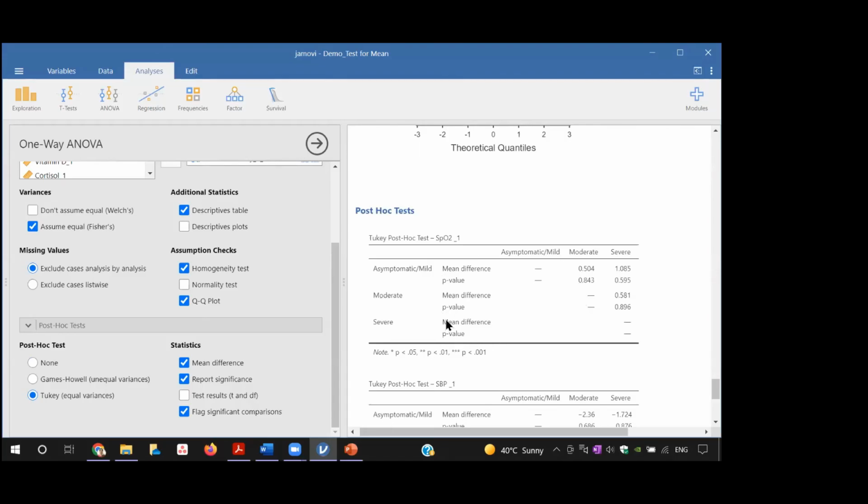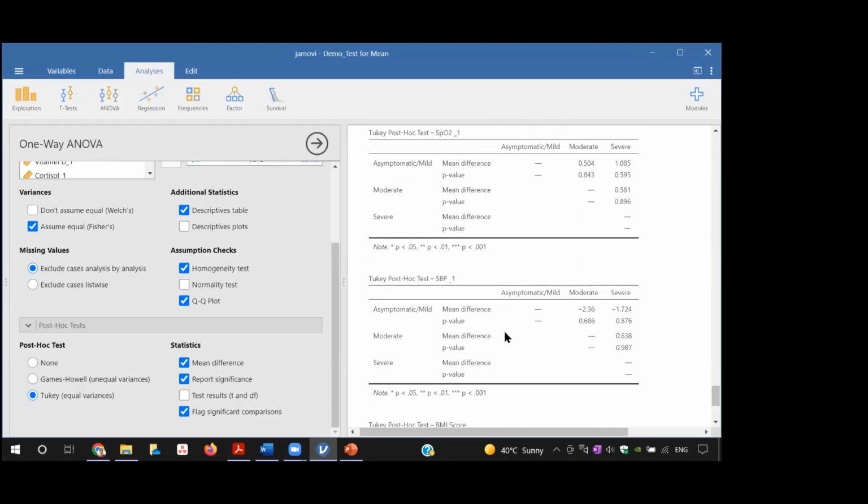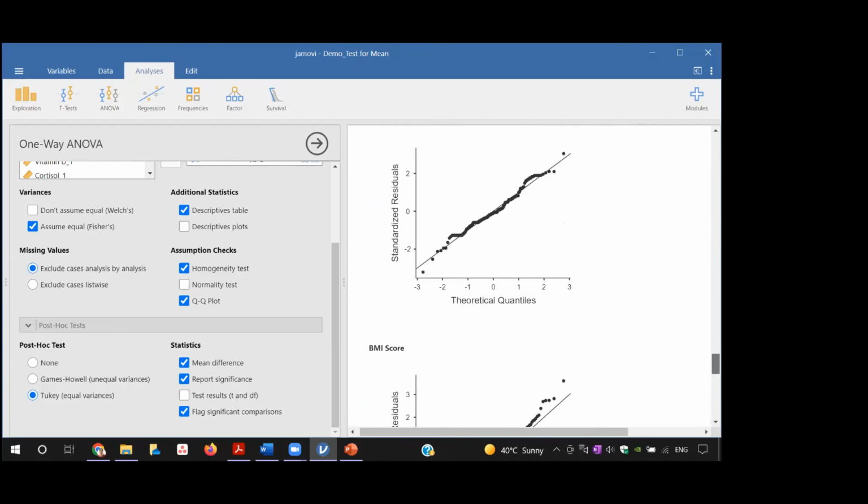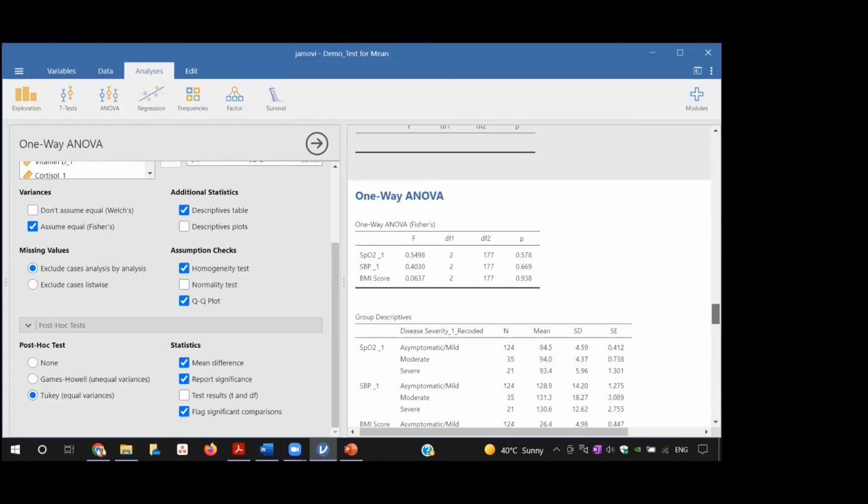Otherwise, here it would have the p-value. You can see here they have not given the p-value. But had it been significant, they would have given the star mark, like significant or p less than 0.001 or whatever. So it was not. Similar case is here. And if you come down, again none of the values are significant. And these are the mean differences between these two groups. So group-wise comparison is there. So in general, if the ANOVA result is not significant, because here you can see that the p-value is not significant, then there is no need to do the post hoc.